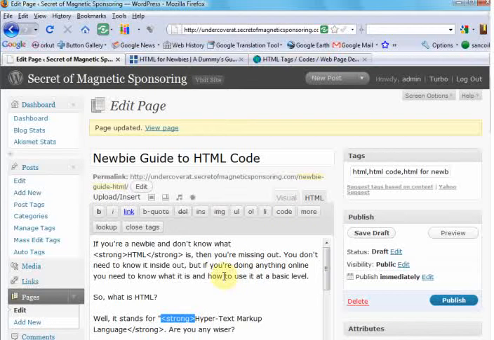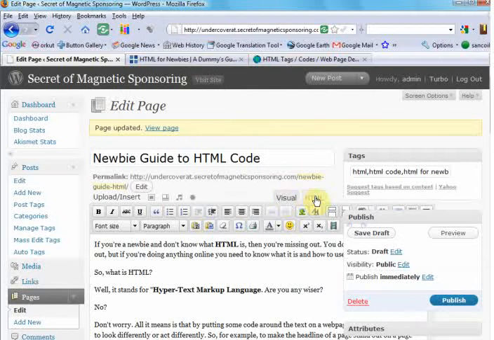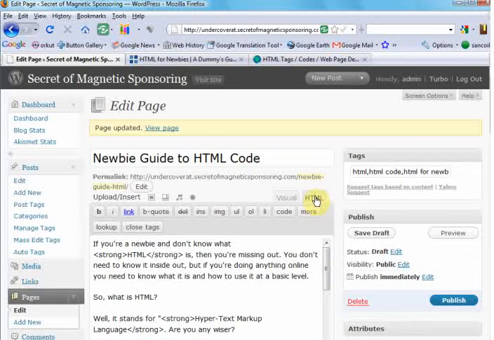When I was writing this post here, you can see that we have a visual view and a HTML view. And usually whatever software you're using will give you that ability. You'll be able to see how it's going to look on the internet once you've got your website all done and dusted. But it will also give you the source so that you can check that everything's working right and that you've got all of your codes in there properly.